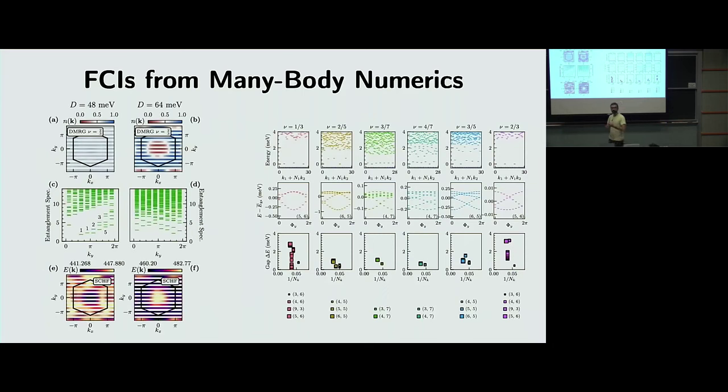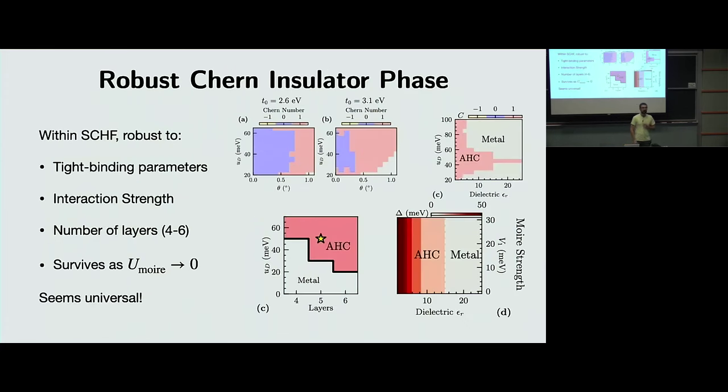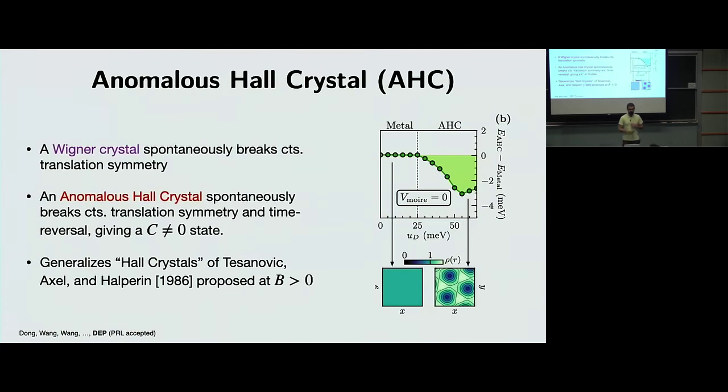We can also do DMRG and find again, within this uncontrolled approximation, you get fractional Chern insulators. But since we don't know, right? Since our Hamiltonian starting point isn't right, there's more work to be done here to make something conclusive. So because of that, let's go back to what we do think is robust here, which is this Chern insulating phase. I mentioned a minute ago that this should survive all the way down to 0 Moiré strength.